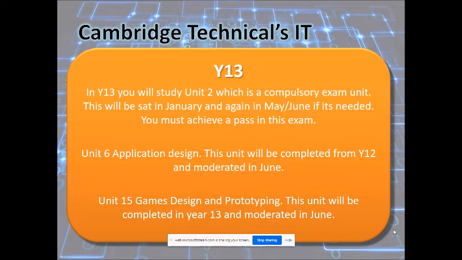So looking at year 13 then, again, we start off with the exam unit, and we sit that in January. And again, if you don't do very well in it, we can resit that in May and June when the exam board tell us the exam's going to be, usually right at the end of May or beginning of June. You must achieve a pass on this exam as well. So we finish off the app design after we've done the exam in January, and then we start to do games design and prototyping. This unit will be completed in year 13, and then that and Unit 6 will be moderated towards the end of year 13 in June.